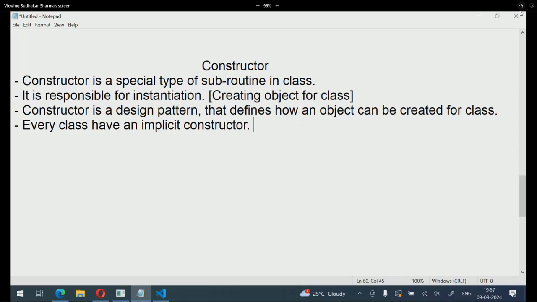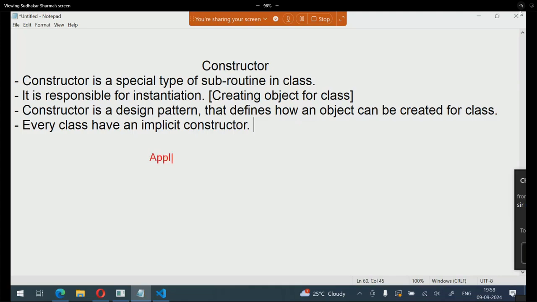At the time of creating an object, if you want any additional actions to be performed, then you can define them by using a constructor. I will give one simple example. Suppose we have an application with some actions like insert, update, and delete.